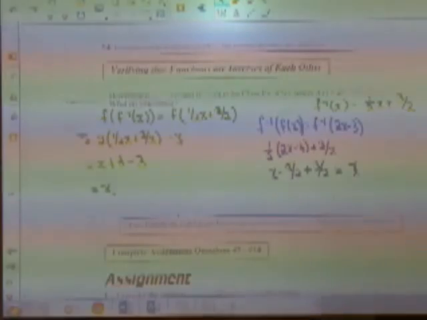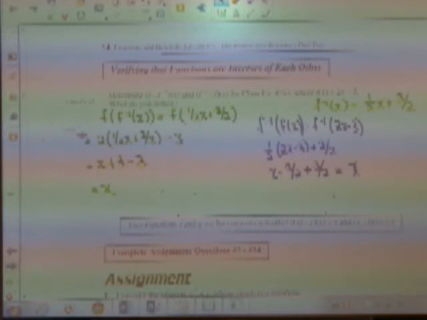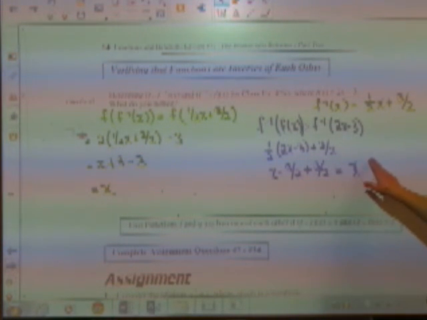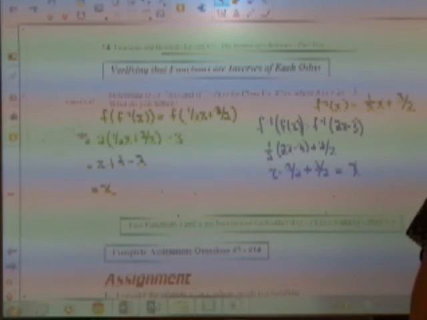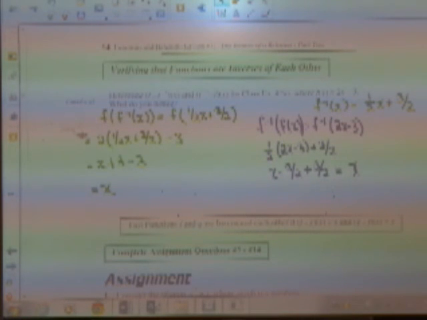So another way that I could show two functions are inverses of each other is when I take the composite function, I would get the answer of x. So if I gave you two functions and I said, without interchanging, how would you prove these two functions are inverses of each other without doing the other three methods? You could take the composite of the functions to show that they equal x. If they equal x, they have to be inverses.